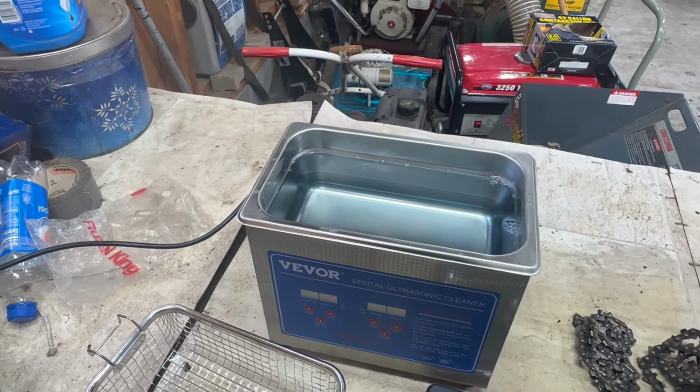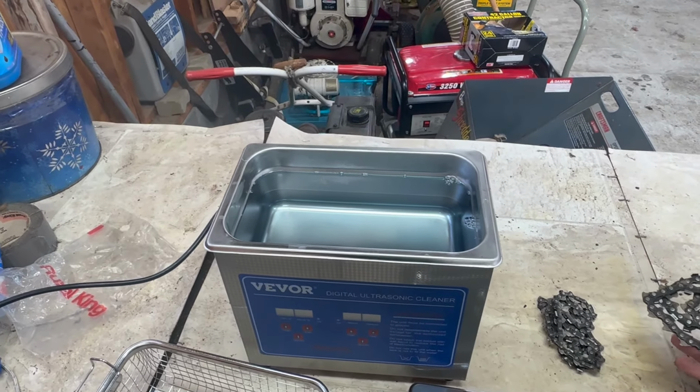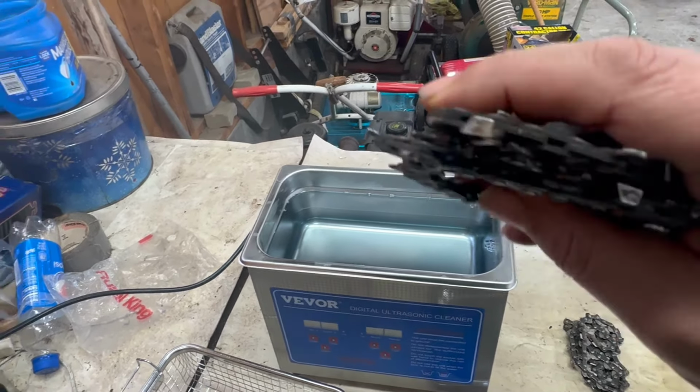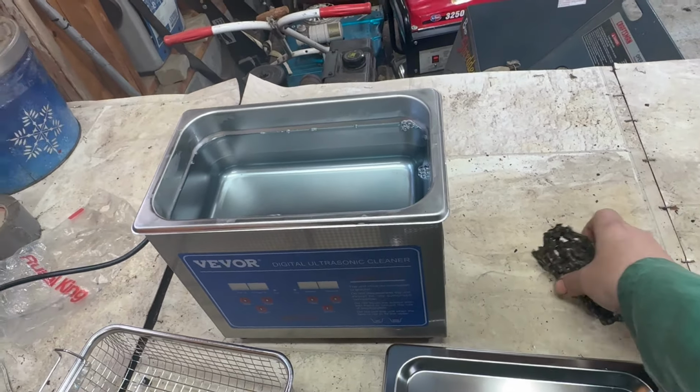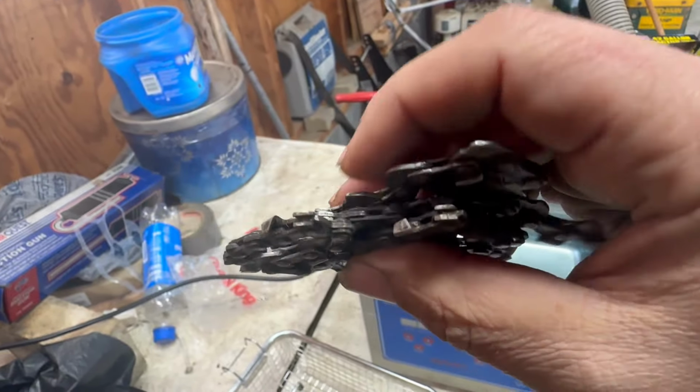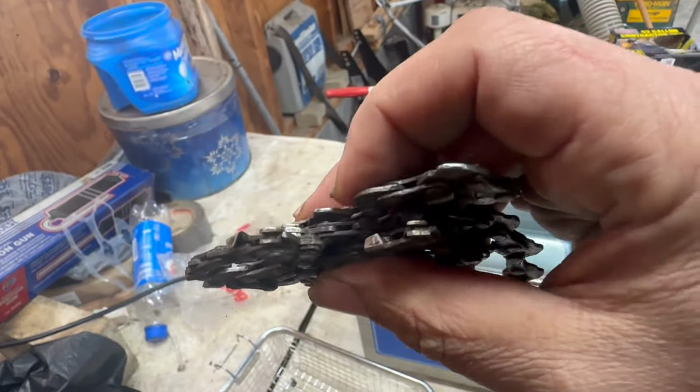And that channel lock I showed you yesterday, I think the way about that is Evapo-Rust. But anyway, you can see this chain here. She's a little funky, and so is that one. So what we're going to do is actually see what it does. Like I said, I've got hot water in there and Dawn dish soap.